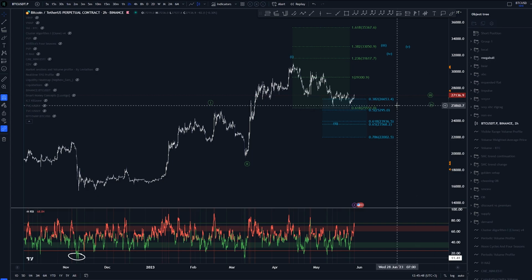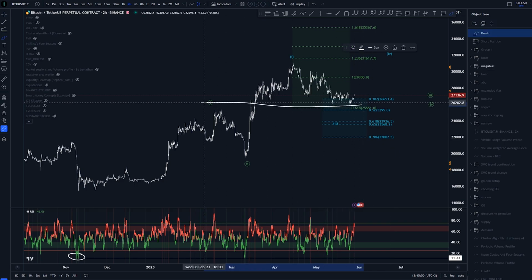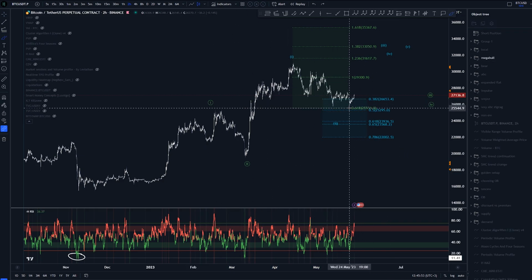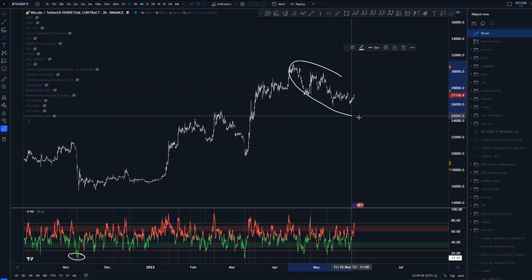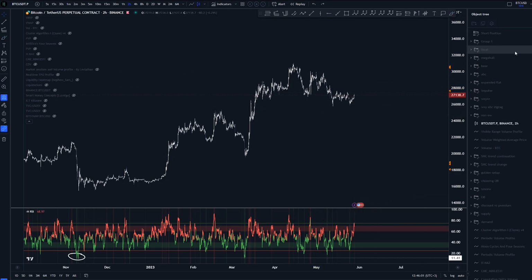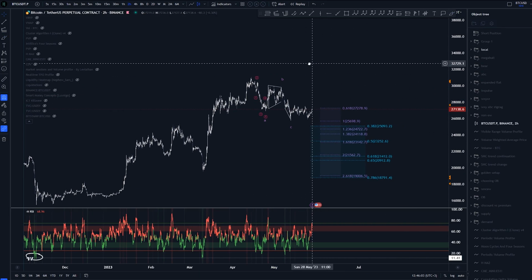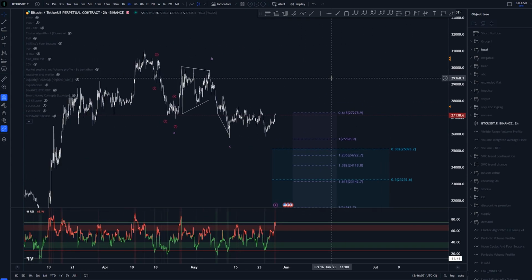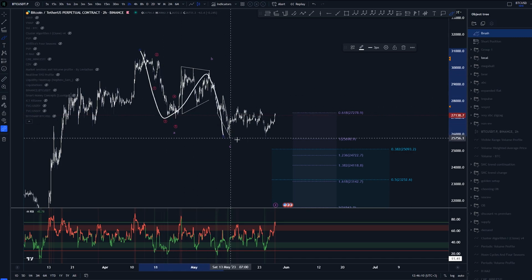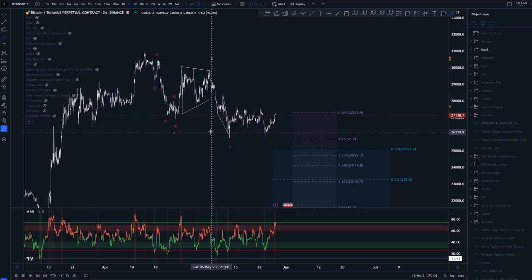At this point we are still within some kind of support resistance area over here, where we got a small bounce from. Regardless of the higher time frame structure, in my opinion this structure here is not finished. So what options do we have now? Let's talk about them. The first one that I like is this ABC. We've been talking about this for quite some time.